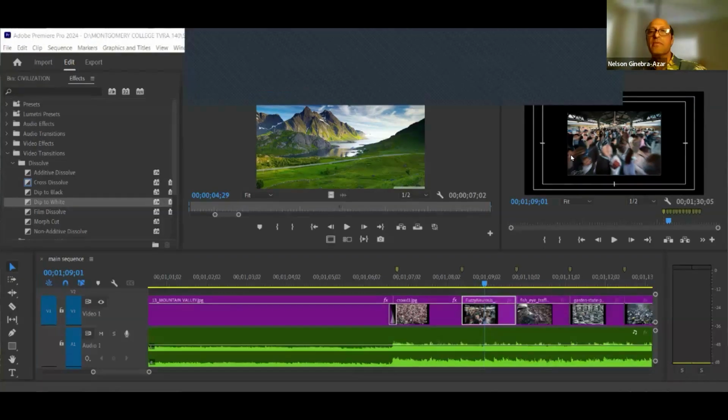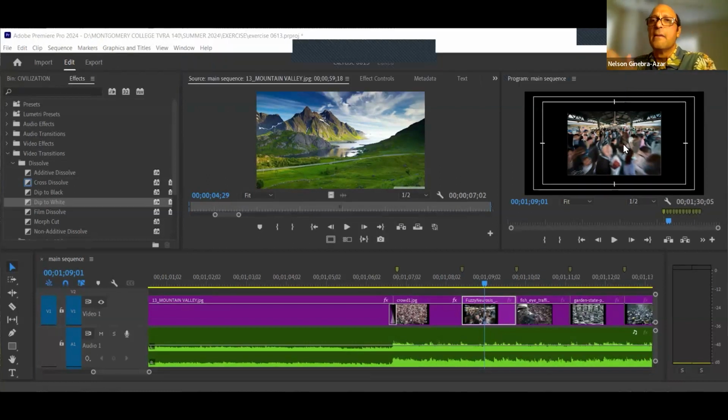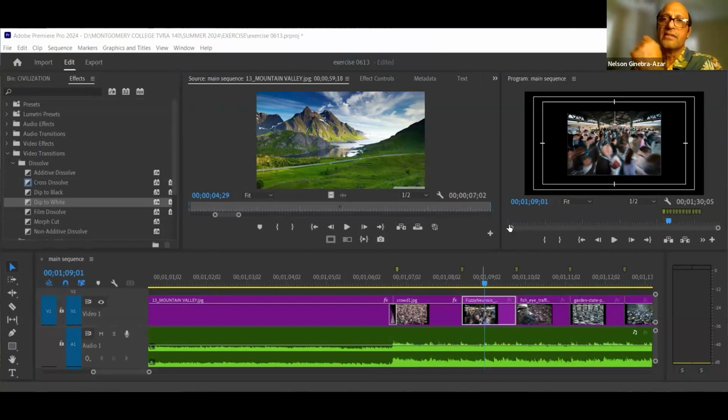Let me explain this, and it may not resonate right away. When Premiere brings in still images, when you import them, it brings them in what we call natively. You're going to see that word used a lot in editing terminology. When something comes in native, it is not being altered. Premiere is not trying to resize it automatically to match the sequence settings, so if it's smaller, you're going to have black space around the edges.